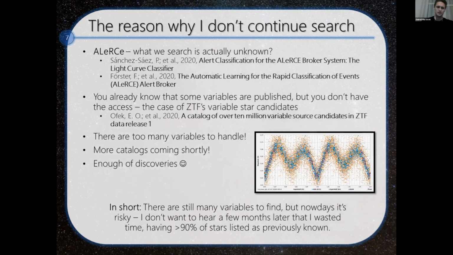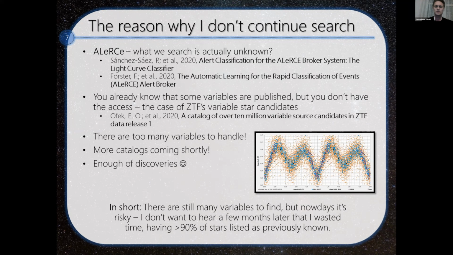There's a reason why I don't continue the first stage. So why I moved on. The first thing is Larsen. Larsen is a website that is working on ZTF data, but the problem here is all stars that have been observed by ZTF are analyzed all the time. That means whatever star you try to find on this website, it would say they have already analyzed it, because probably there's some artificial intelligence working on it all the time. So the question is, what I will submit, is it actually something known or maybe unknown? I don't know how to treat the website, so I don't want the problem that I was talking about before. Something that is really unknown is an important thing for me.